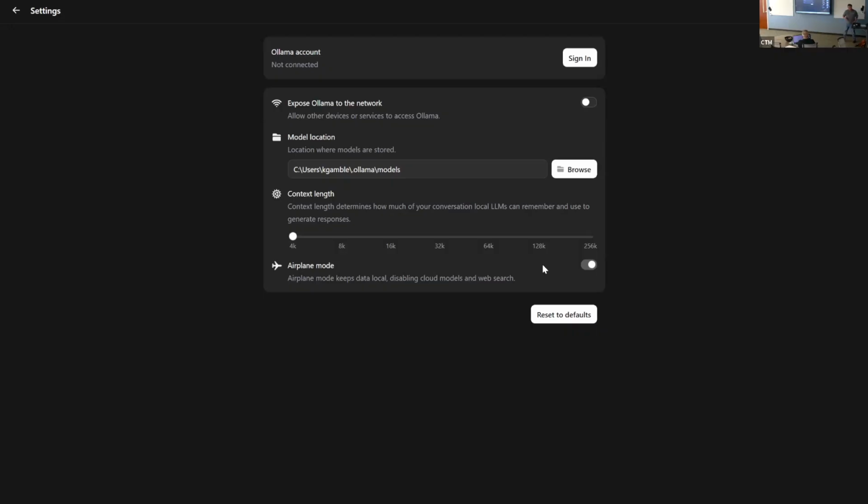I also lose what's called retrieval augmented generation. If you're using ChatGPT, for instance, you can have it take sources from the web and incorporate that in its response. In turning on airplane mode, it's not going to do that. It's not going to grab news stories from the web. So I'm literally only using the information that was baked into this model. And Gemma 3 came out not that long ago, so I'm not that worried about it.